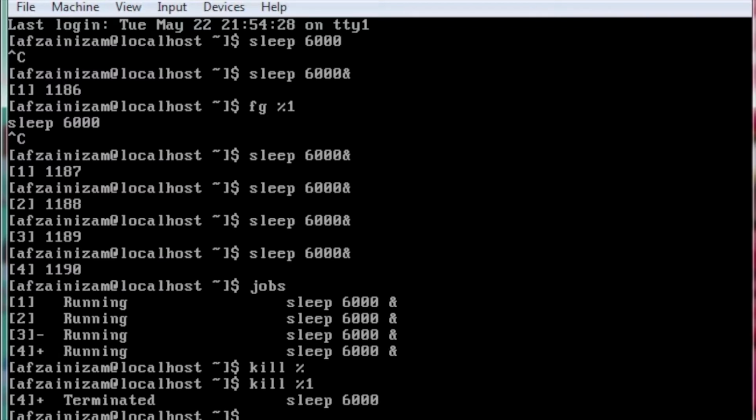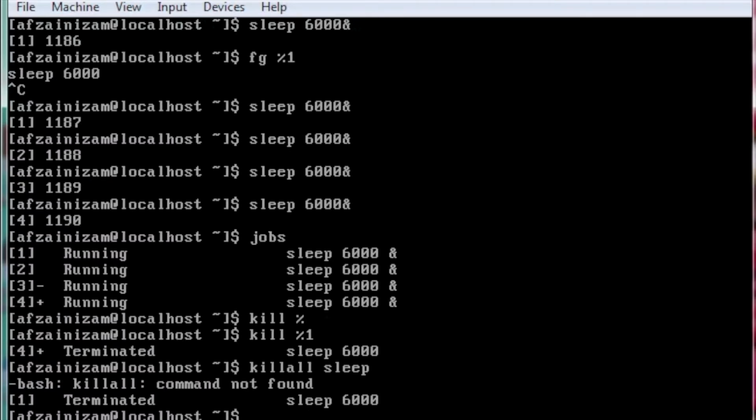Step 9. At the command prompt, type killall sleep and press enter to terminate the remaining sleep processes in memory. Verify that there are no more sleep processes in memory by typing the jobs command and pressing enter.